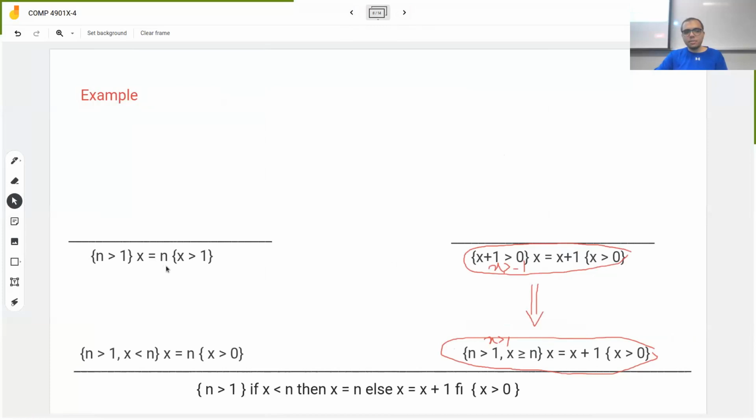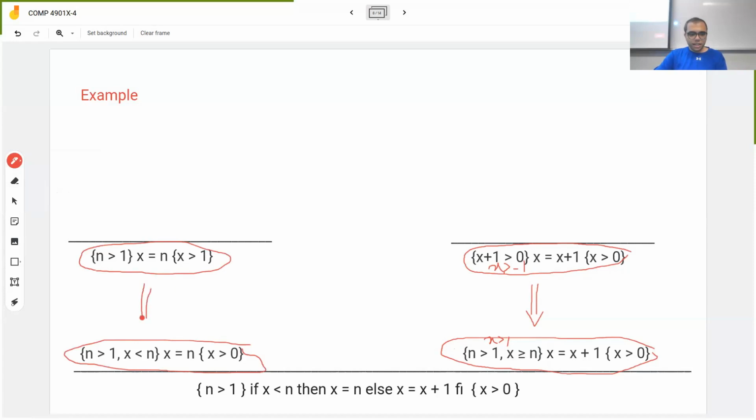So let's say that I want to apply the assignment rule and I want my postcondition to be x greater than 1. Okay, because it's a rule that I could apply with any postcondition. I want to apply it with this postcondition now. So again, this is just a simple program that is assigning n to x. So if I want to have x greater than 1 at the end, I should have n greater than 1 at the beginning.